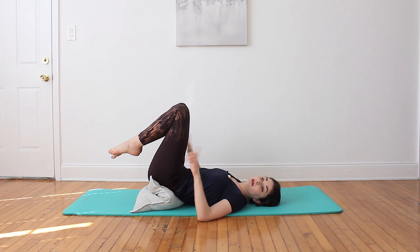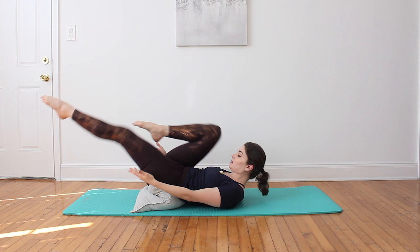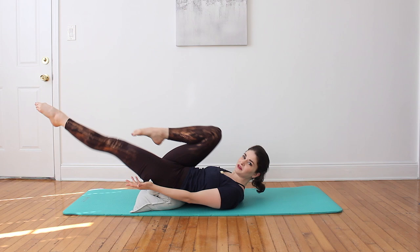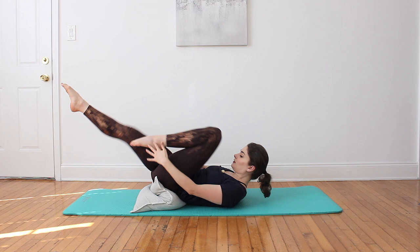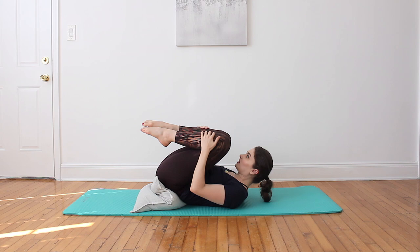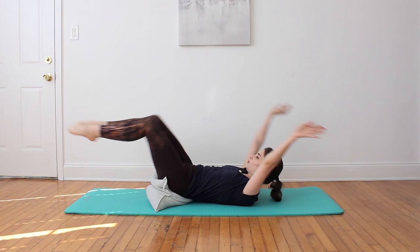So head comes up, in and out. One and two, single leg stretch. Good. Pulling. You should already be feeling the lower abs. Maybe don't use the arms. I think sometimes we get too into the arms on this. Good. Keep breathing. Lift a little bit higher. Good. Relax the neck. Keep pulling. Pulling. Good. Last four. Last three. Last two. Last one. Both legs and arms out now. Out and in and up. Good. Four more. Three, two, one.